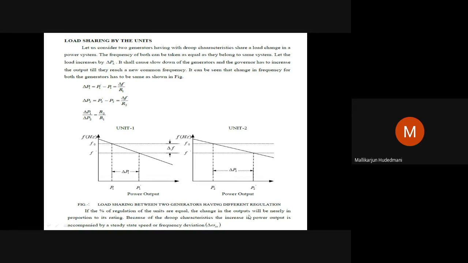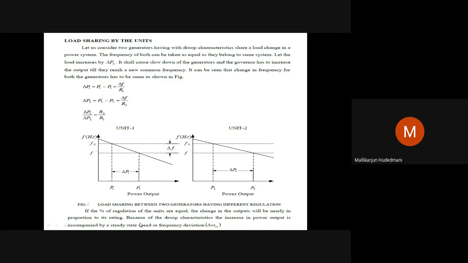The changes in the outputs will be nearly equal. Delta P1 is nearly equal to delta P2. They share their total load equally. Delta P1 plus delta P2 equals delta PL, no doubt. But individually, both will be equal in share. But now, they are not equal because droops are different. In that respect, the share of disturbance, share of load from the generator perspective is in proportion to their characteristics involved.